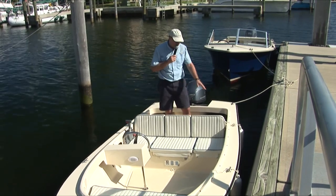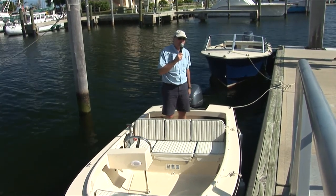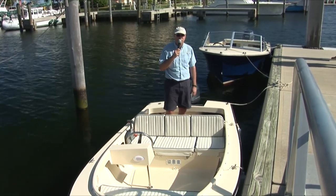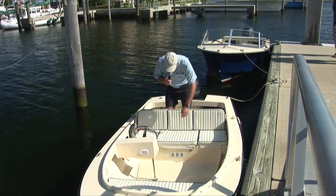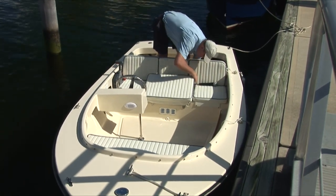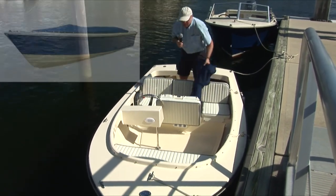In terms of storage, you've got places for paddles, etc. We're doing a boat for a fellow down in Southeast Florida, putting some rod holders in because he wants to cruise the Intracoastal and do a little fishing. So you have the ability to customize the boat for some fishing. You can see a little vent on the front — lots of storage in this boat. Dry vented storage throughout the boat, side to side, which for a little boat of this size is quite sufficient.